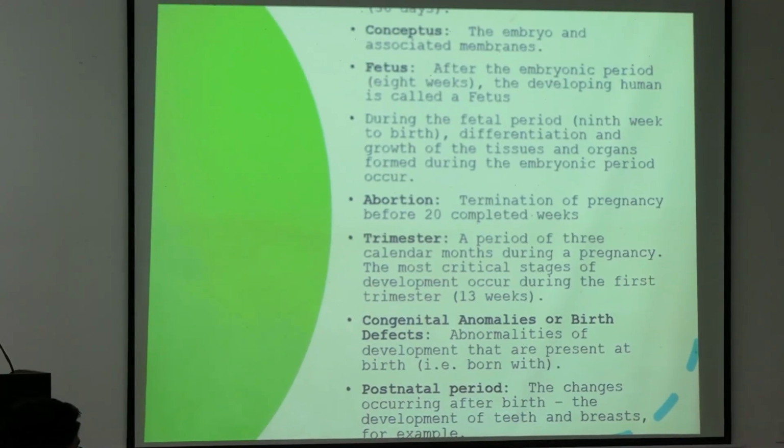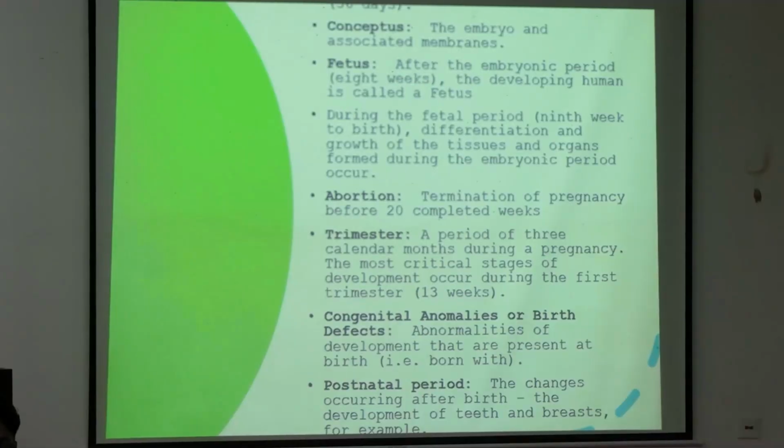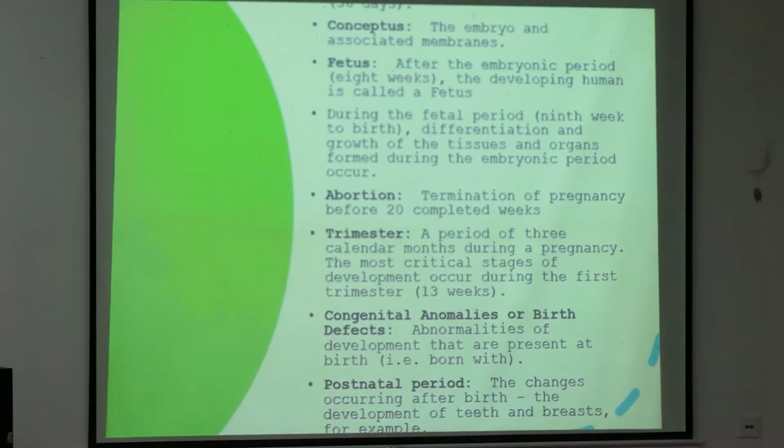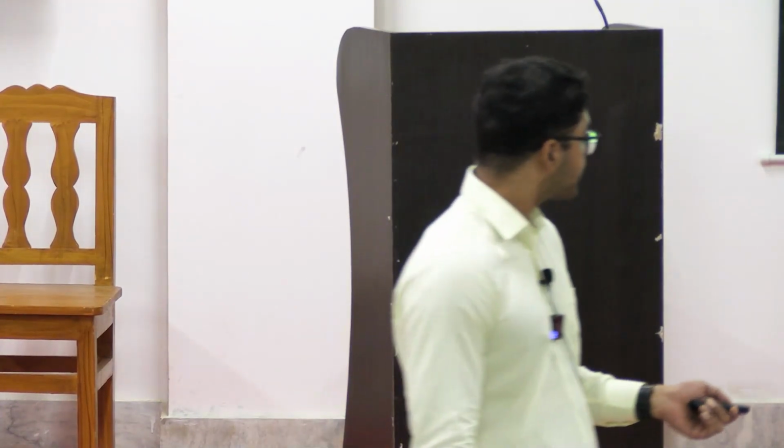The first trimester is most important because the majority of development, meaning the entire development, actually happens in the first trimester. In the rest of the trimesters, that thing evolves, it grows. That is how it is. Congenital anomalies are the anomalies present at birth. Of course you can understand the anomalies happen during the development of the embryo.